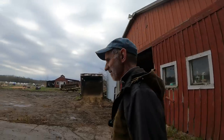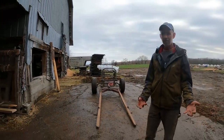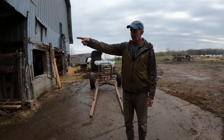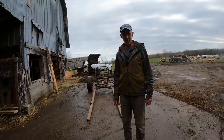But anyways, I want to talk a little bit about some of the implements that I use for a single horse. Let's go real quick over to the shed. I'm not going to spend a lot of time on it, but just some of the different things that you actually could use. My manure spreader, which is back in there, is a big, large manure spreader. It's a 100 bushel spreader.